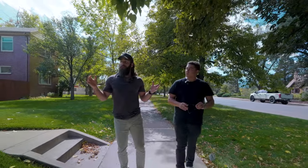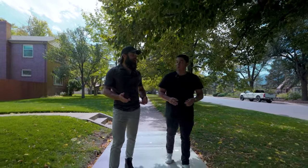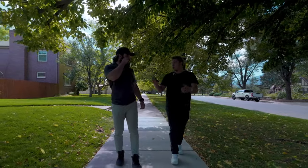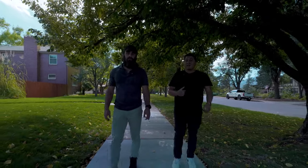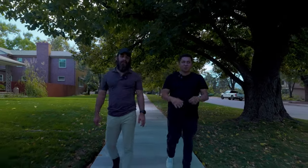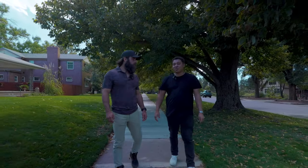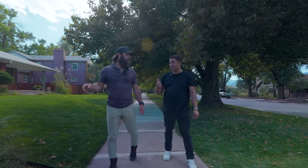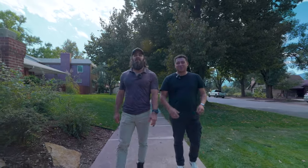The houses here are typically not huge, though there are some pretty big ones that almost look like manors. Right now we're on Wood Avenue, which just down a few blocks is kind of the old millionaires row. Super close to CC — Colorado College — a just beautiful neighborhood. Those are like some of your more mansion-style kind of homes. There's one called the Sharps Mansion that sold at around $3.6 million the last time it sold.